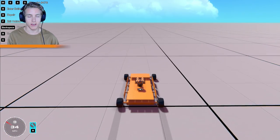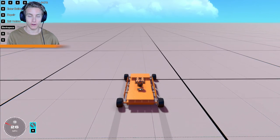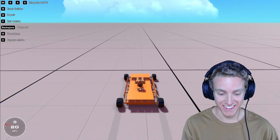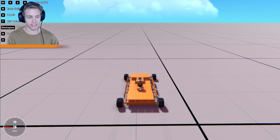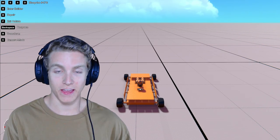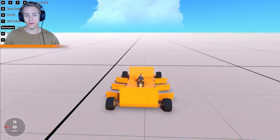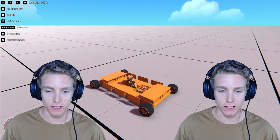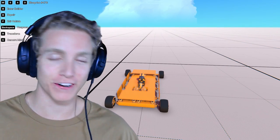Guys, this is taking quite some time here. The first one with the air brakes actually slowed down a lot faster. Okay, we're getting there, and come on, come on, come on, zero. Okay, that was 39.86 seconds. All right, well, we know that air brakes are clearly effective because it took double the time for this thing to stop without them.